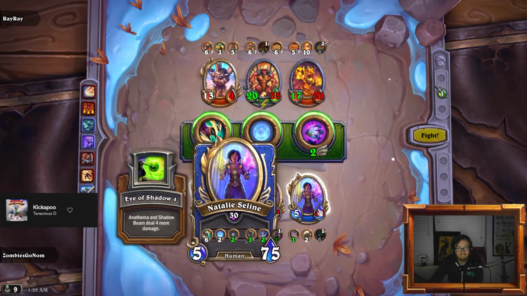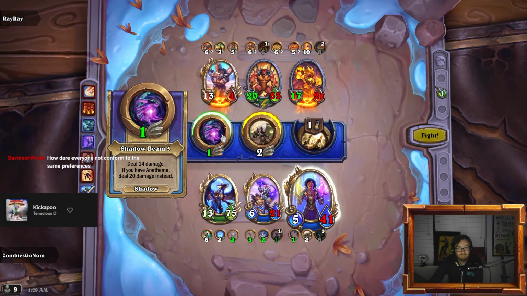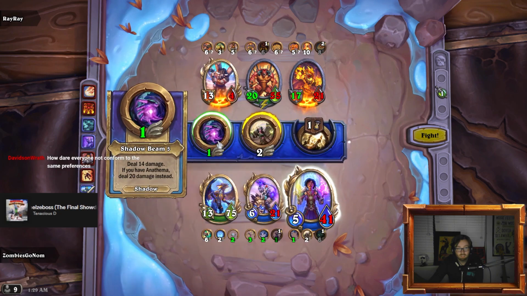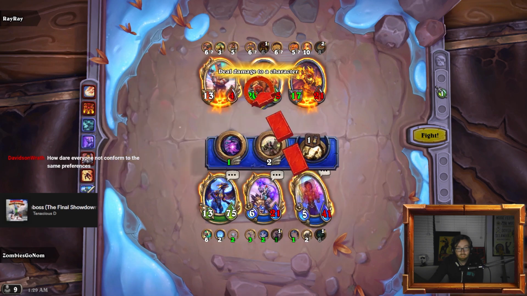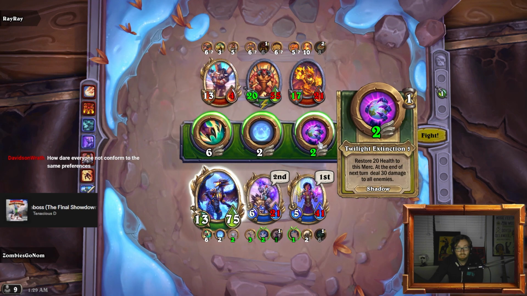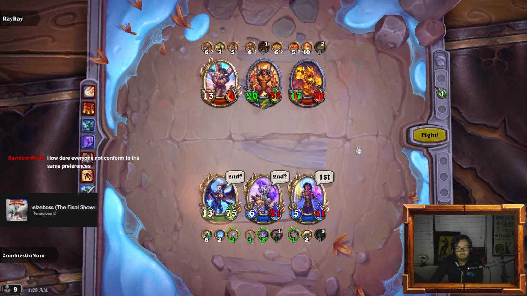This gets sped up by Shadow. That's kind of cool. So you do the combo. Set up for the next turn.